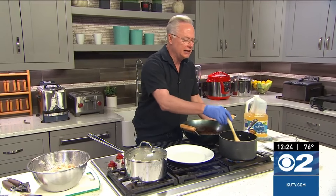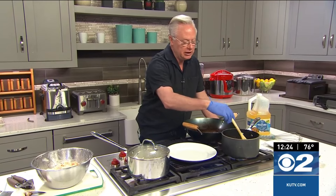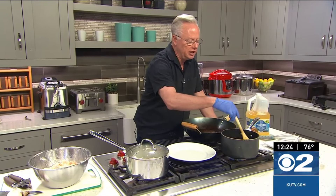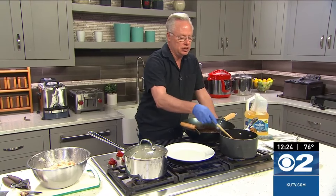I did actually just add in the cornstarch directly into it, or you can create a slurry and pour it in at the end. I'm just going to bring it all to a boil and let it thicken up. And that is going to be good for the General Chow sauce.